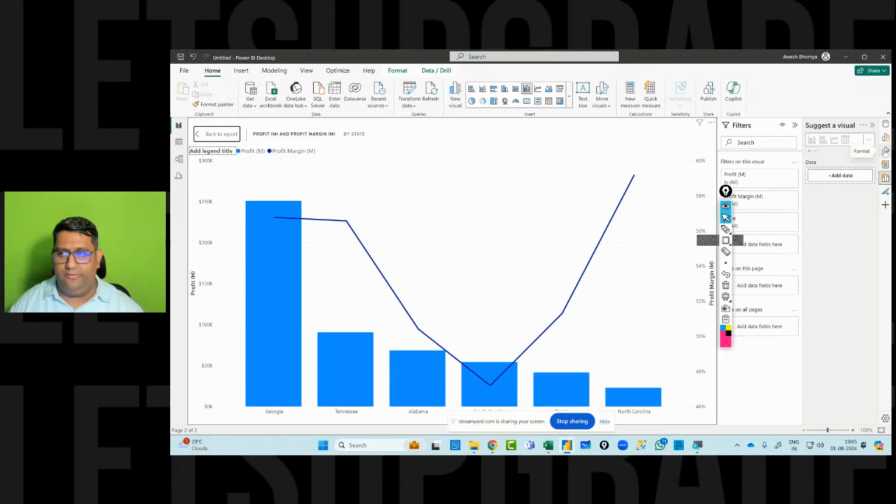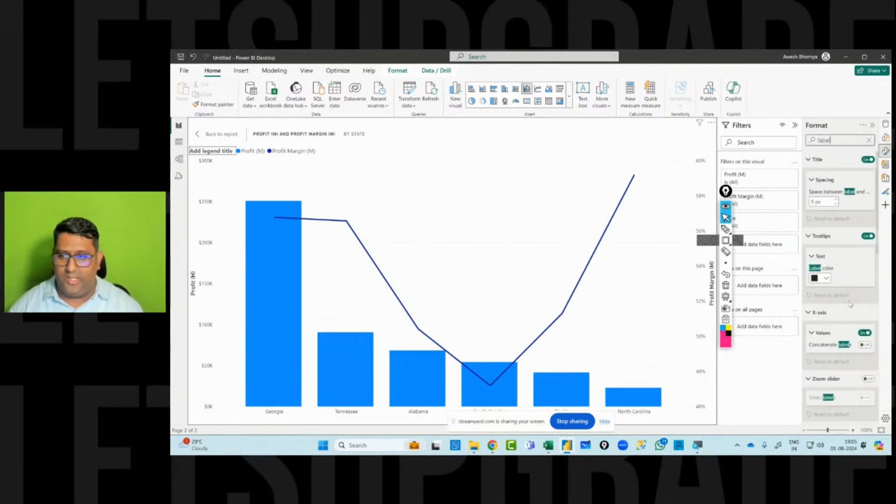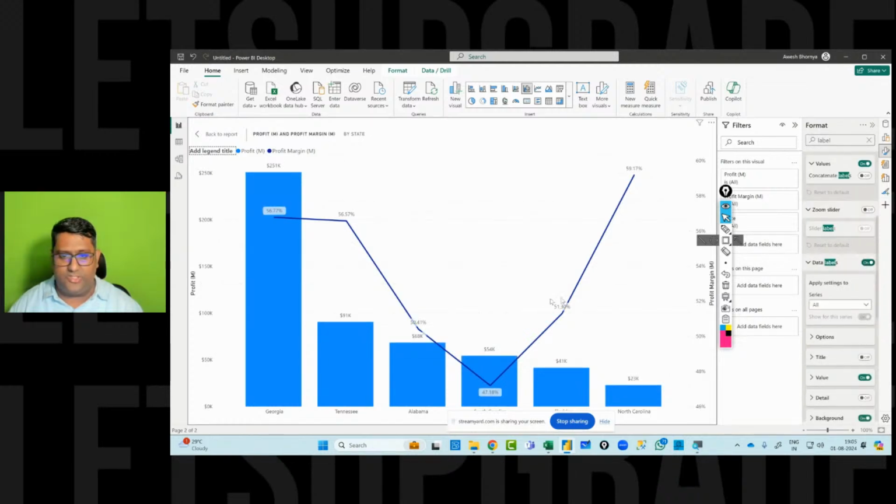Now I can go to the format pane and look for something called labels. I've got data labels. I can just switch them on, and you can see the data labels are available. I'll apply it only to profit margin.